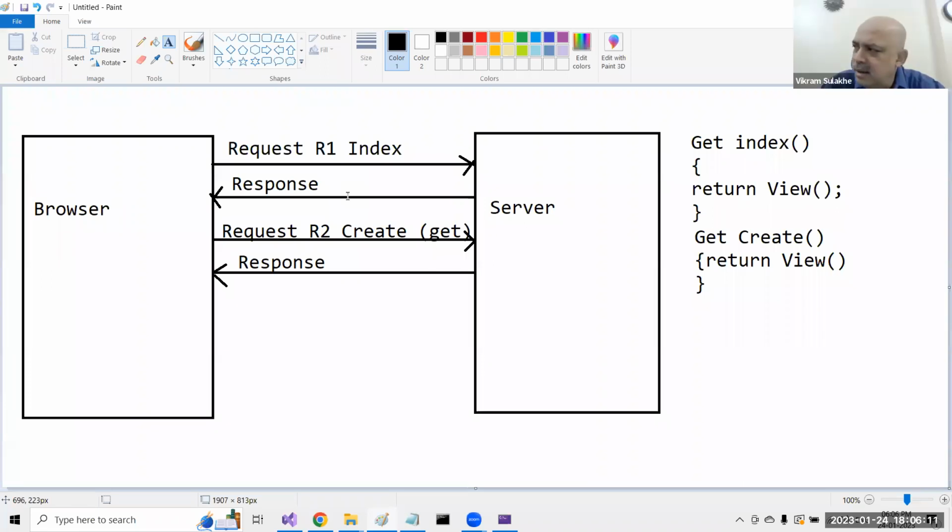Correct. And it's like a fire and forget mechanism. Every new request is like a fire and forget. Send a request, get back the response. But the server and the browser are not kept connected at any point of time. It receives the request, processes the request, sends back the response. But there is no connection out here where the server can know what is happening in the browser.